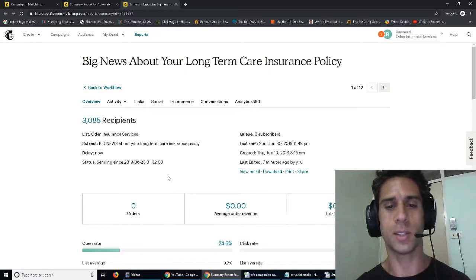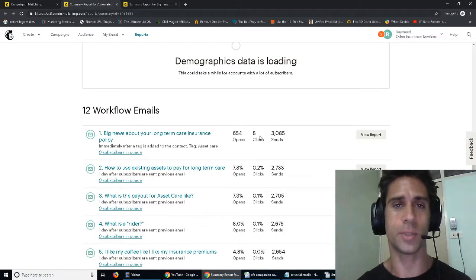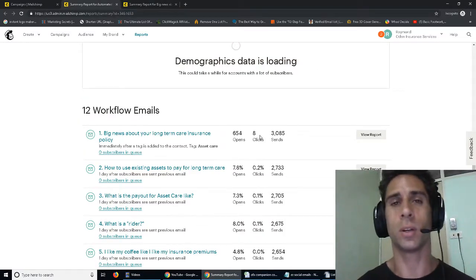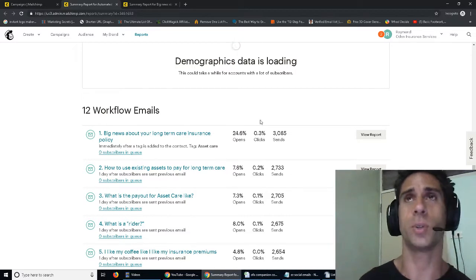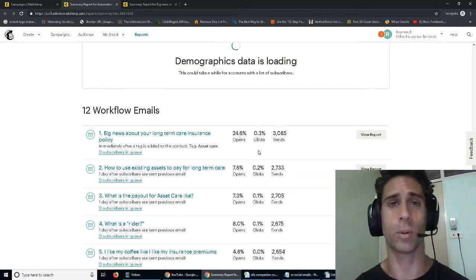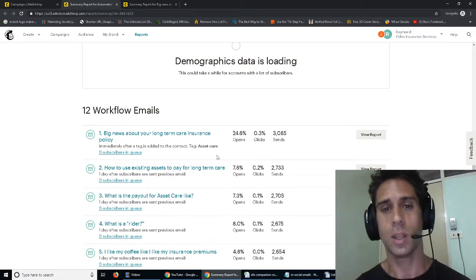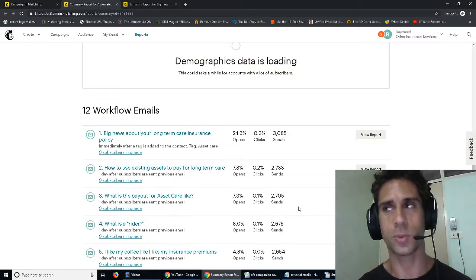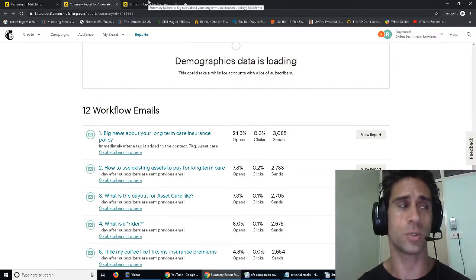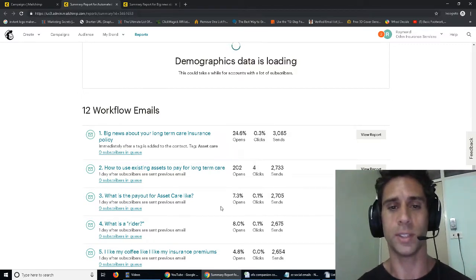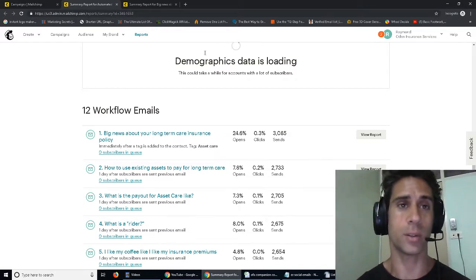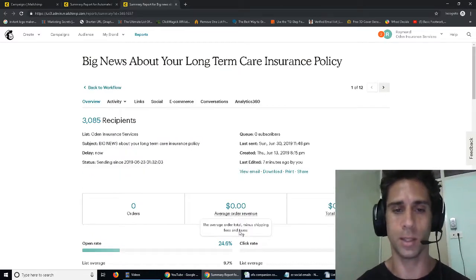Now, before we get into this, let me just tell you that the results he's had from this so far is that he's already written one app from doing this. And in long-term care, that's like $3-4 grand from one app. And he told me that he's got about 5 or 6 appointments set for the next week. I don't sell insurance, but what I do know about long-term care is that the commissions are very big. And when you have a list this size and you're sending out all these emails, it's a numbers game at the end of the day.